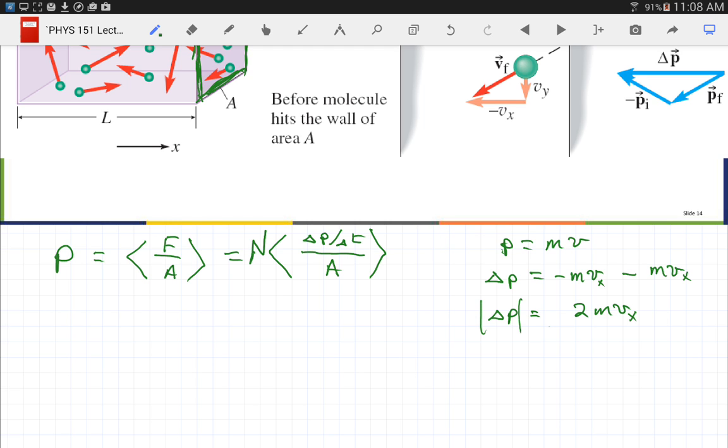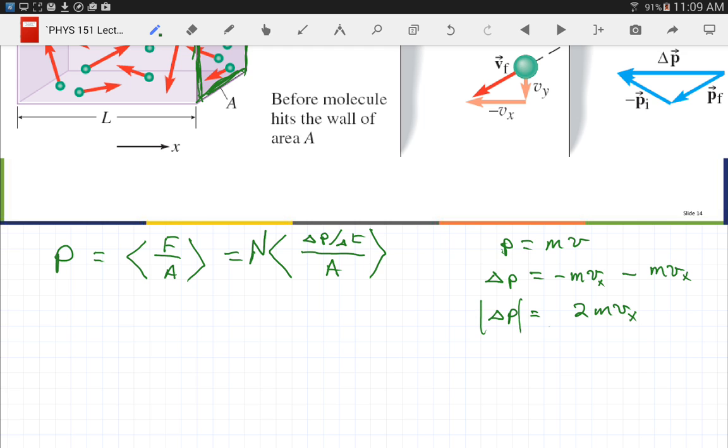I need to know the change in time. Now, this is probably the trickiest part of the whole derivation. Let's say I'm looking at one molecule. Can you tell me how long that molecule is going to be in contact with the wall? Okay, not very long is an accurate answer, but the actual value of the answer is no. No, I can't tell you, no one can tell you. Right? It's going to depend on many things, and we don't have that kind of information.